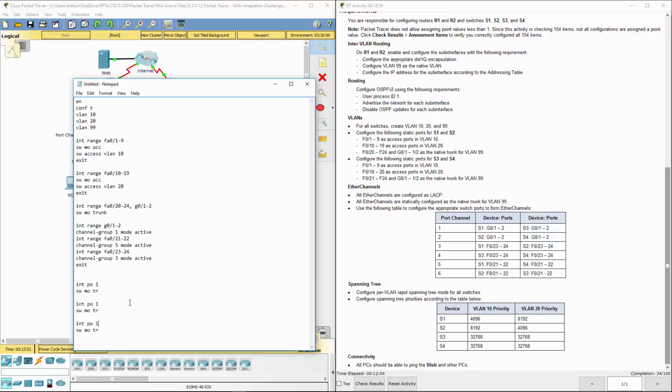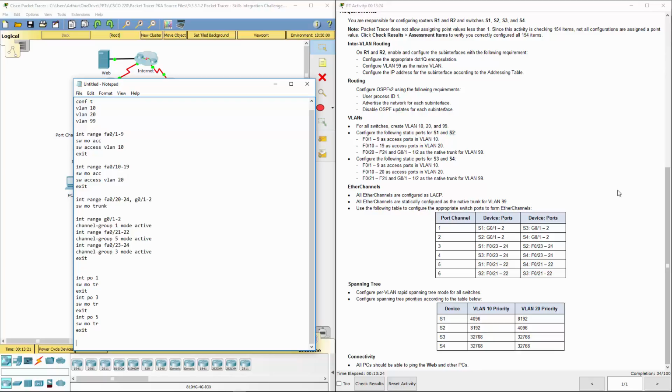Nice thing here is, again, we're doing 1, 3, and 5 because we just set up 1, 5, and 3. So here we did interface port channel 1, interface port channel 3, interface port channel 5, switch port mode trunk. I'll exit after each of them.